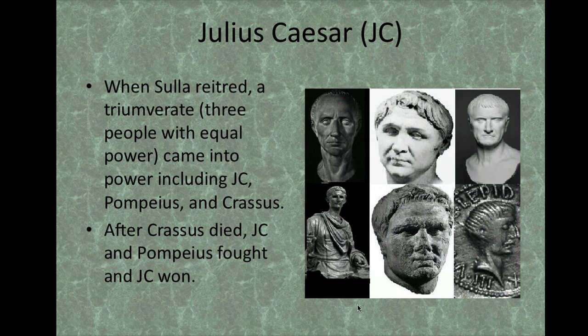Julius Caesar is the most famous one. When Sulla retired, a triumvirate, 3 people with equal power, came to power a little bit after that. Julius Caesar, Pompeius, or Pompey the Great, and Crassus. And Pompey was this great military general. Julius Caesar was a speaker, a great political speaker. Crassus was the richest guy in Rome. After Crassus died, Julius Caesar and Pompeius fought, and Julius Caesar did win.